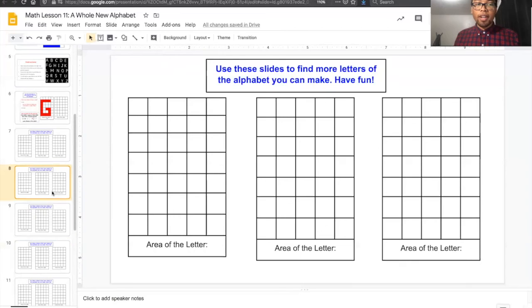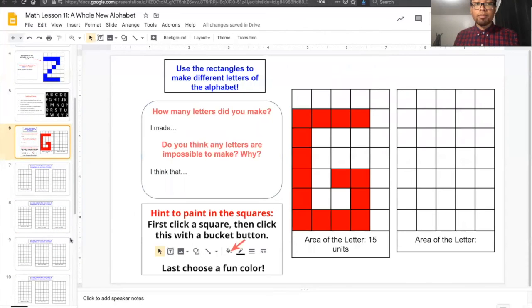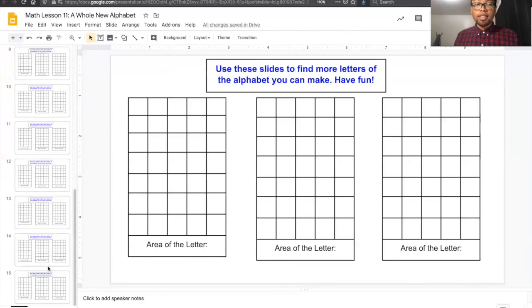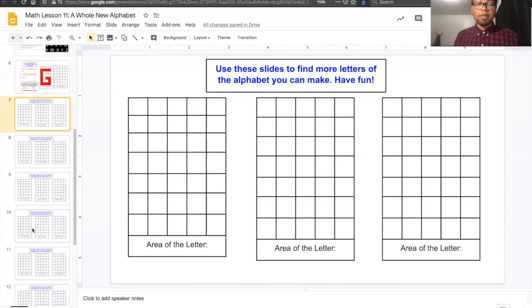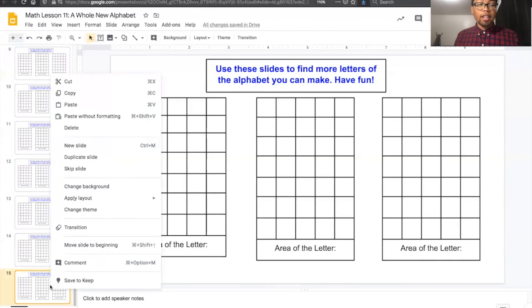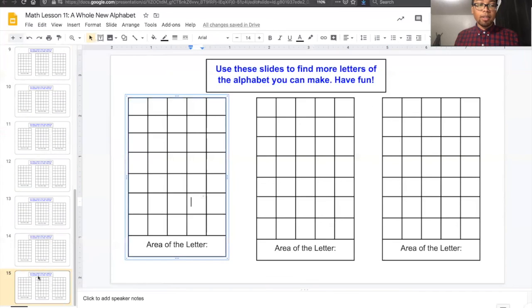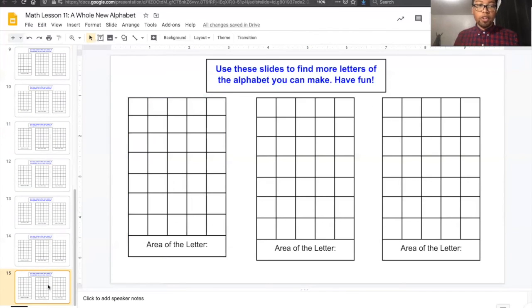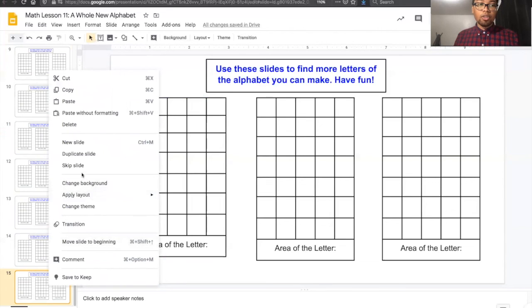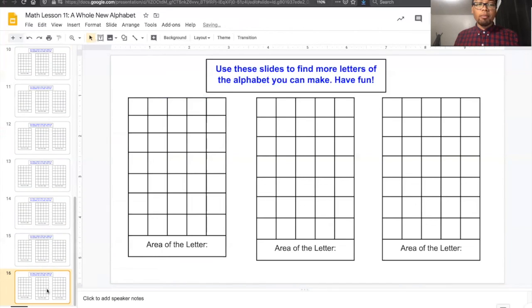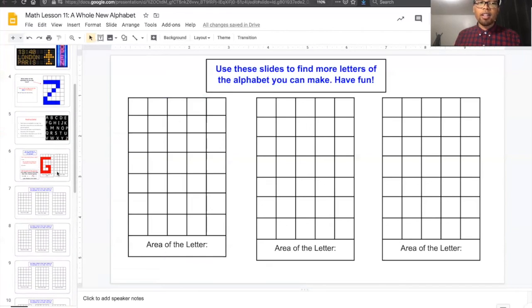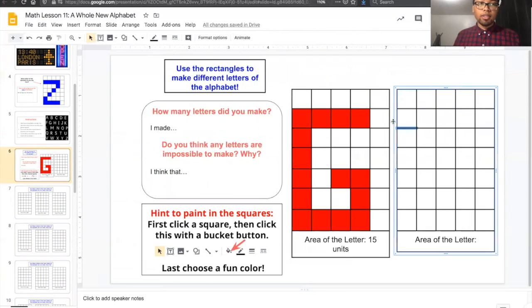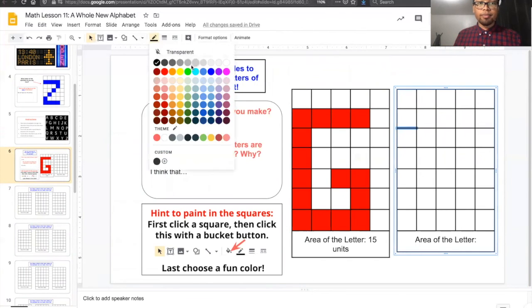This is supposed to be a really fun area activity, kind of like a game to make some different letters. If you want, you can even go ahead and on these slides, when you're making letters, see if you can make a message maybe even. All you need to do that is go ahead and duplicate the slide. So I'm gonna click it with 2 fingers if you're on a laptop. And then I'm gonna click duplicate the slide, and you can go ahead and make another slide. And this way you can have as many of these as you want, and you can even kind of make a fun little message. For example, let's see if you can get Mr. G's message right here.